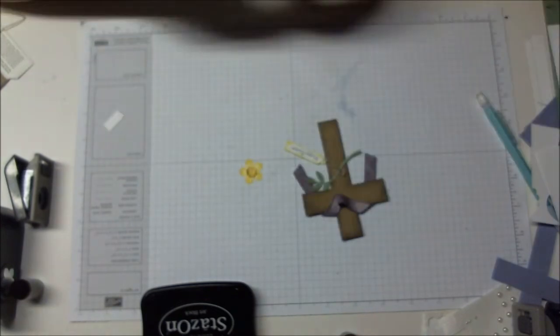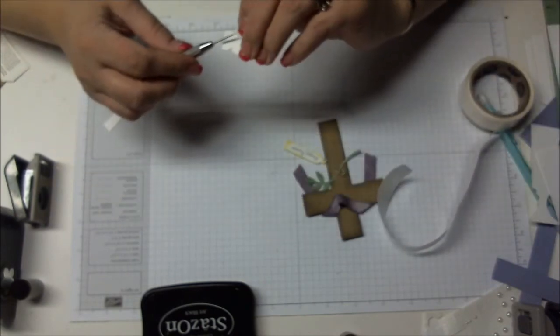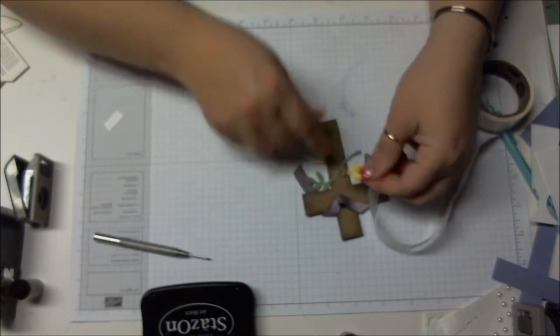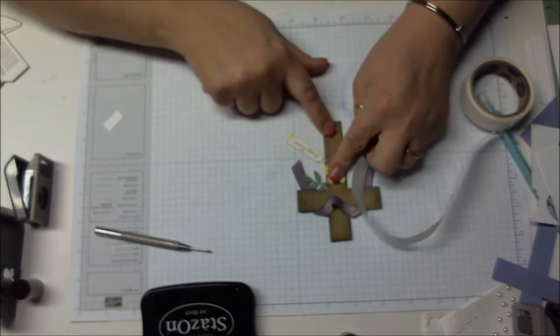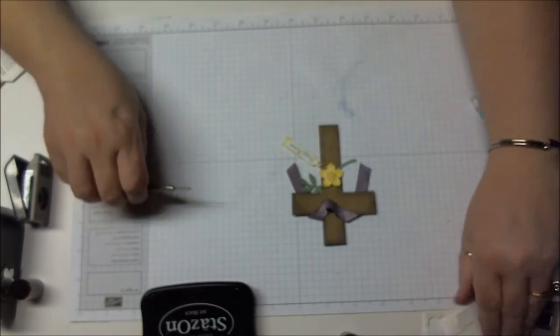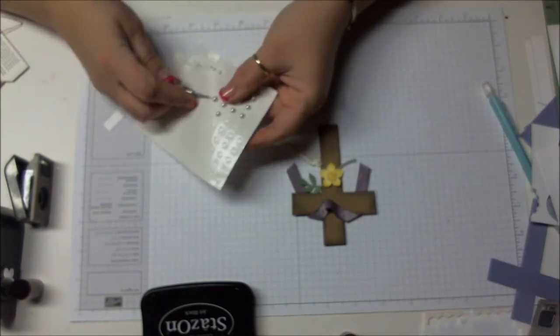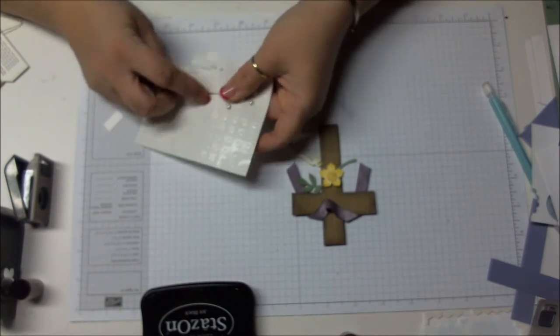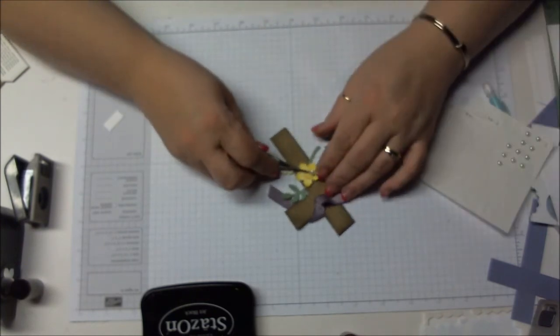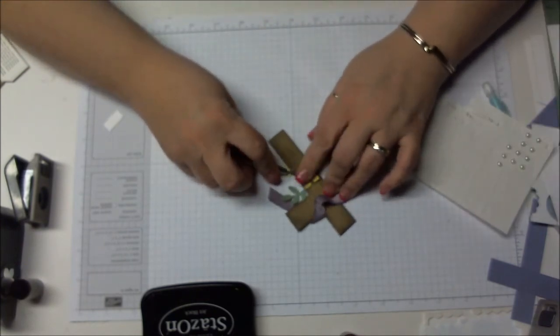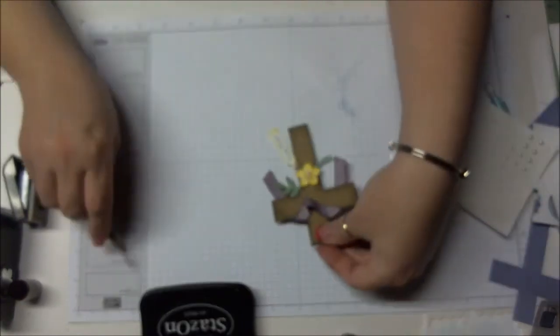Then I'm going to take another glue dot, put that in the back of this one, and then I'm going to stick that right over top of that ribbon so it looks like that. Then I went ahead and grabbed the pearls. I took one of the pearls off and I'm going to put that right in there. I love the way this is coming together, gorgeous.